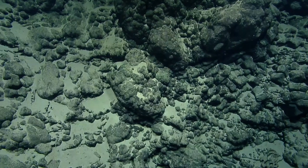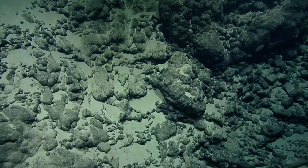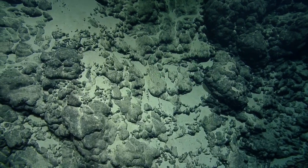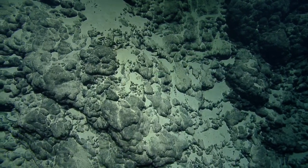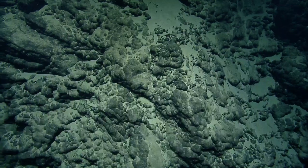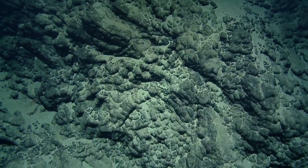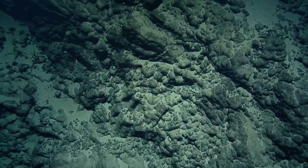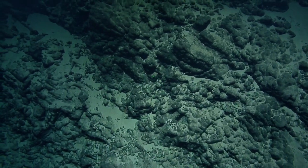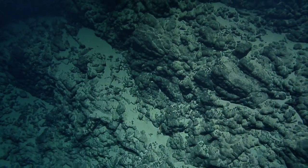There's some pretty extensive volcanic rock here, lots of angular material, as well as a lot of bumpy, lobey, irregular shaped rocks. It does kind of come around a little. Let's stick to the 70 and see what happens on the aggregate. Yeah, because 70 takes us sort of along but also up, right? Yeah, let's see what happens on the aggregate. We might be in just a local feature here. It's just sort of changing direction.